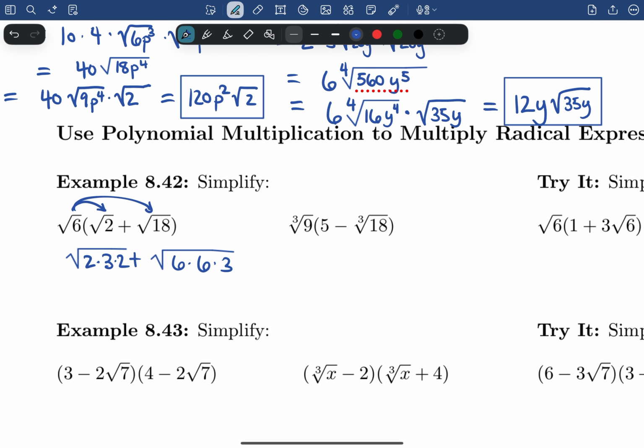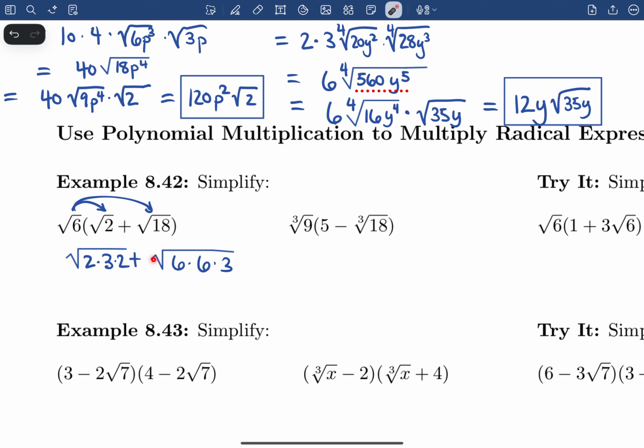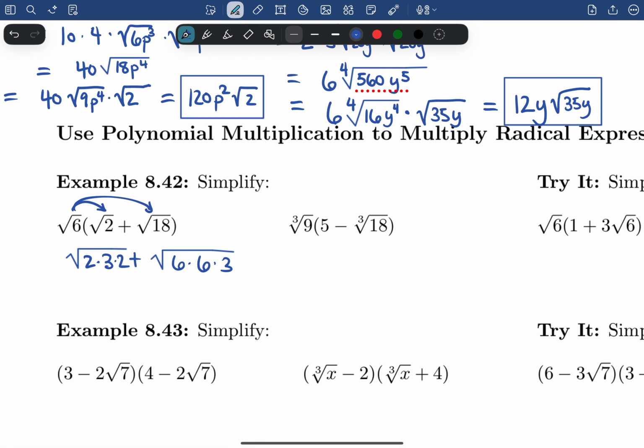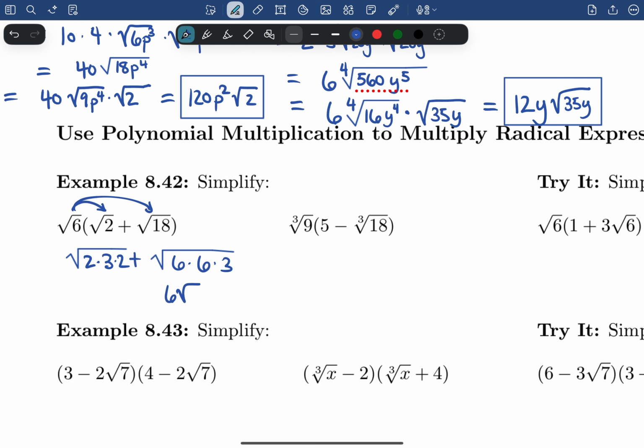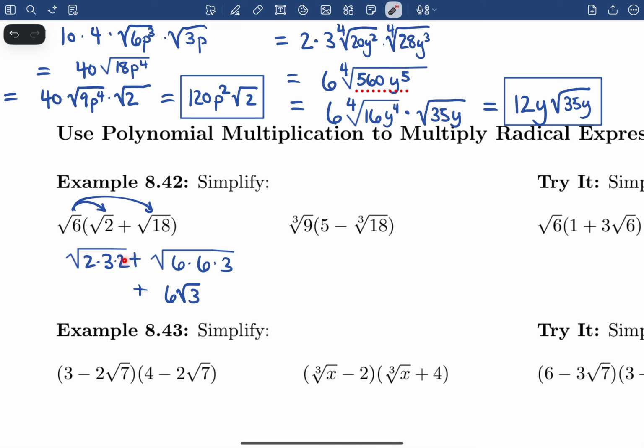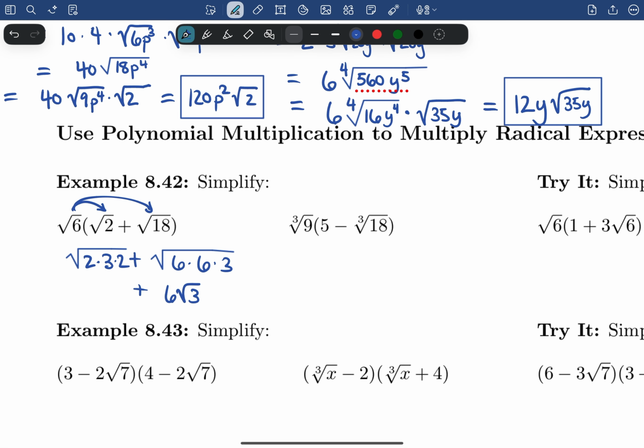Because now I can see that I've got these two 6's under a square root, right? And if you have two of the same factor inside of a square root and everything's multiplication, well, the square root of 6 times 6, 6 times 6 is 36. The square root of 36 is 6. So I can pull that out, and I can have 6 root 3. And in this case, I have 2 times 2, which is 4, and the square root of 4, that's 2. So here I get 2 root 3.